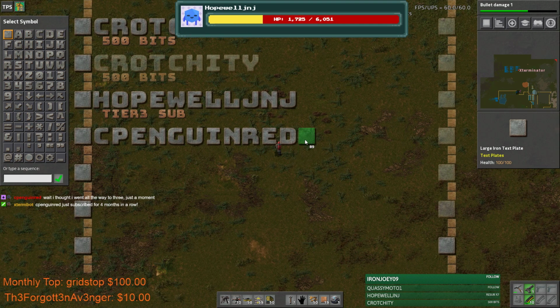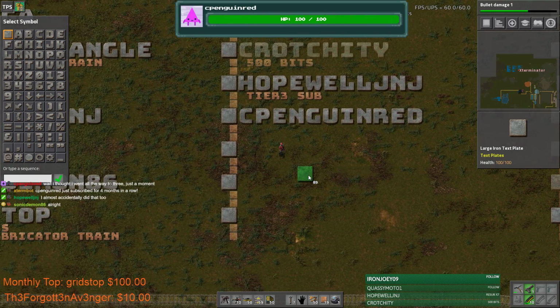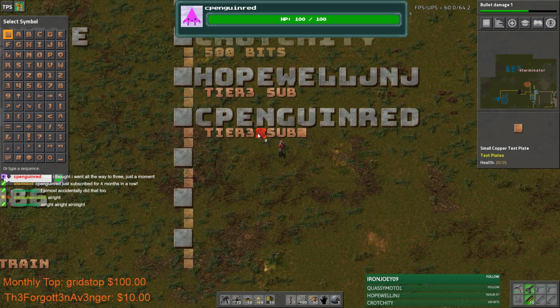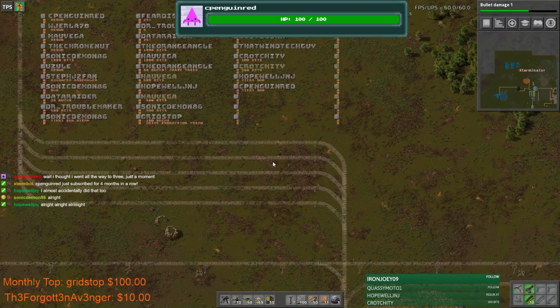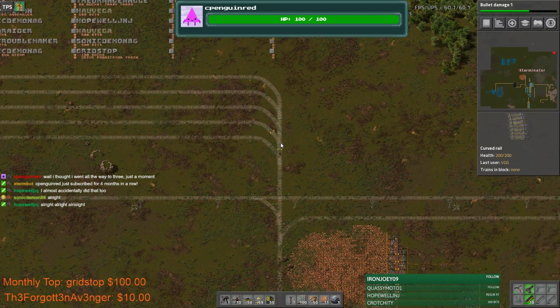Wrong. I thought I did it wrong. Alright, so there's the U. Let's do tier 3 sub. You're up there. Boom. Alright. There.